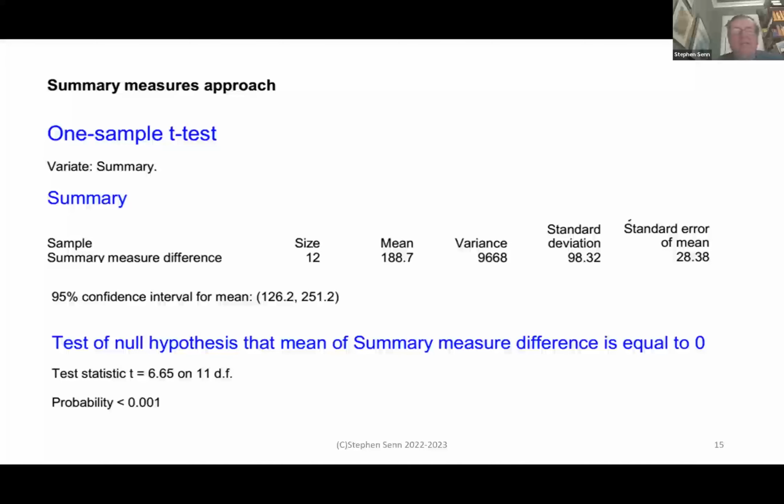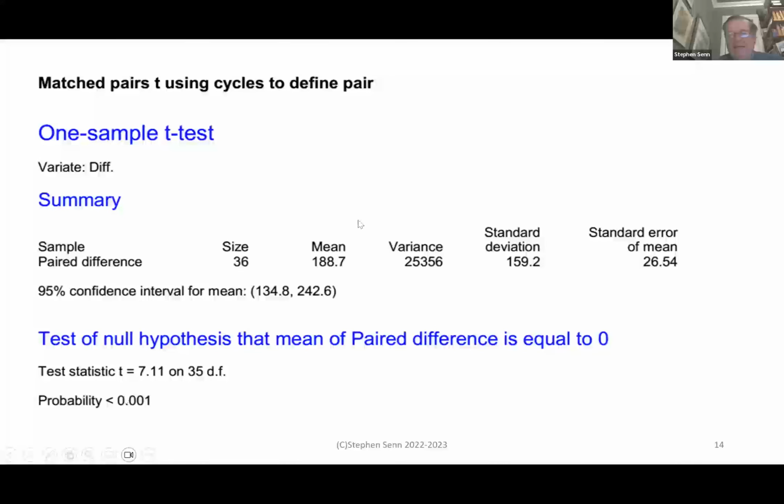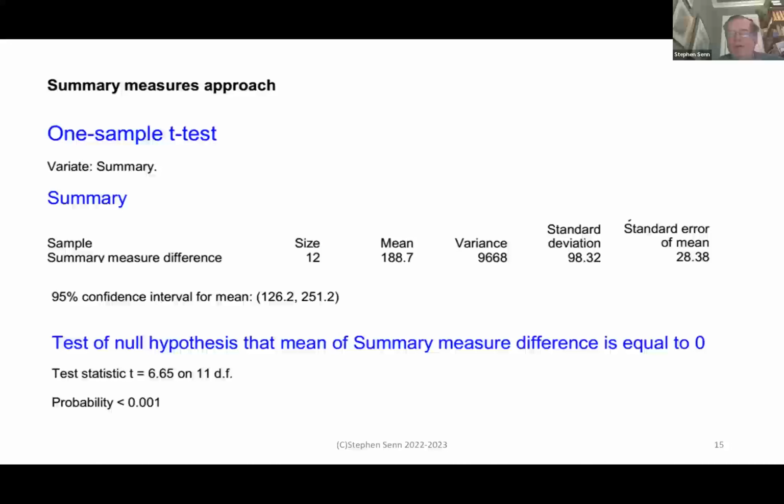If we look at the summary measures approach, we reduce everything, first of all, to an average per patient. And that means that our sample size is now 12 and not 36. Since the results are balanced, the mean is exactly the same as it was before. So we had 188.7, which is the average of the 36 cycle differences. And we have 188.7 again. It's exactly the same average, just carried out in 2 stages. First, the 3 differences per patient are reduced to an average per patient, and then the 12 averages per patient are reduced to an overall average. And obviously, since the particular design is in balance, we're not going to get any difference here.